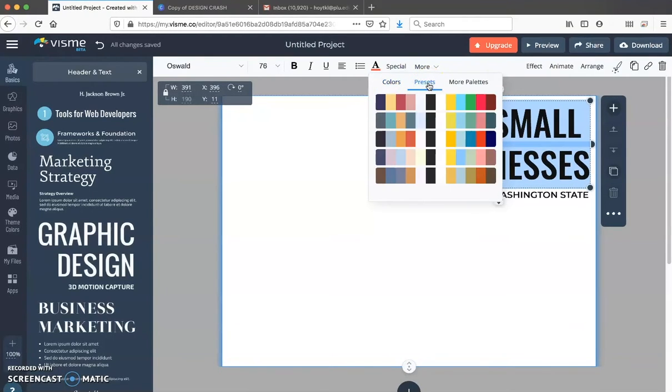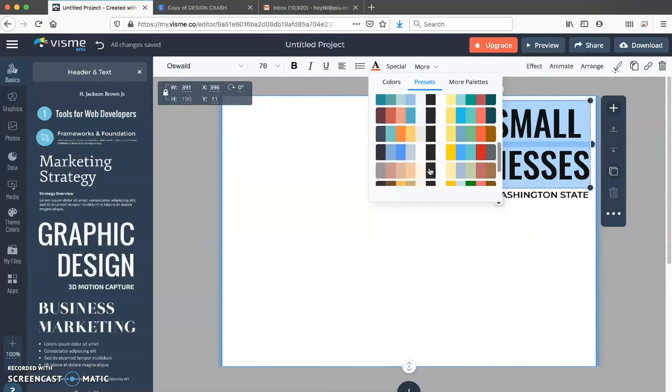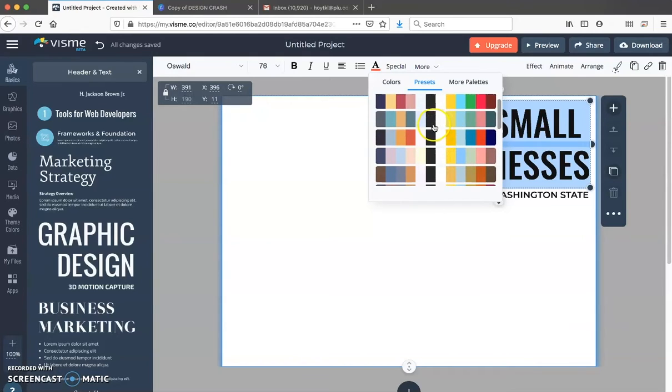I can start with also a preset. So let's say I don't want to go into coolers.co and make my own color palette. I can choose one of these color palettes, and I can even modify one of these color palettes. So bearing in mind that orange and blue is usually a good, safe bet for color palettes, keeping in mind our colorblind friends, I'm going to start to look for one that has a blue and an orange in it, and then I can start to modify.